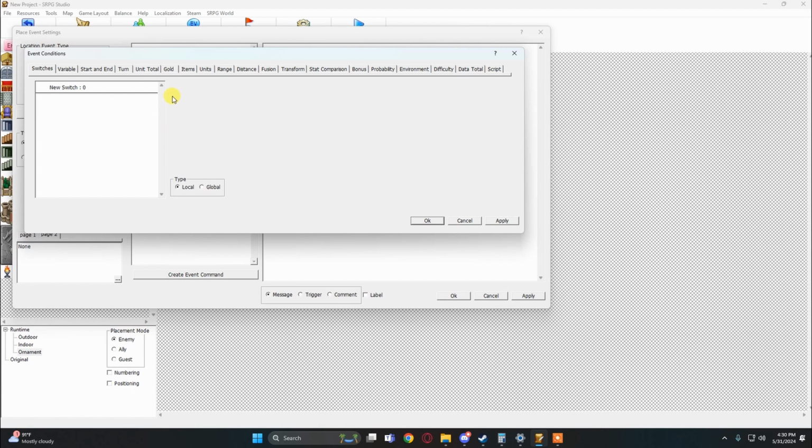So we're going to go to condition. We're going to do unit total. Enable unit total. Now, we're going to do the chapter complete if it's your max unit minus 1. In this example, I have 3 units, so to have this chapter complete work properly, I need 2 units injured. Okay, so if you have, say, 10 characters, you want to set this to 9. If you have 7 characters, you want to set this to 6.